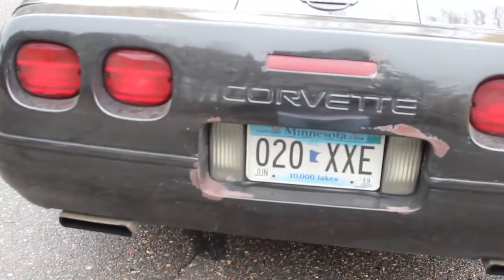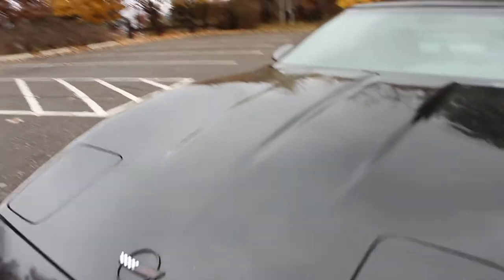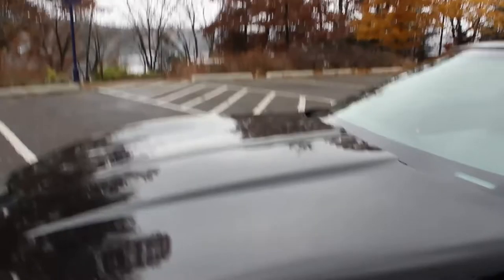So without further ado, let's get into it. First thing about this car that you'll notice is the paint. It is pretty bad. The car is dirty, so that doesn't help, but there are plenty of spots where you can see it's not the greatest. Lots of scratches. It looks like this might even be a different hood because there are spots here where you can see there's red - the hood was originally red and then they changed it.